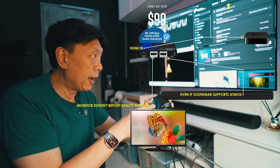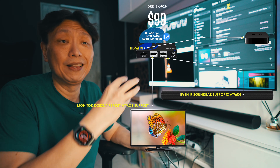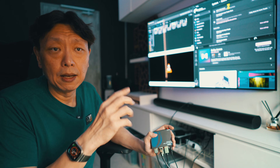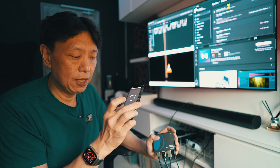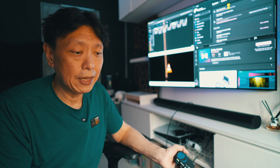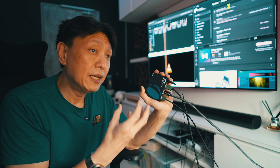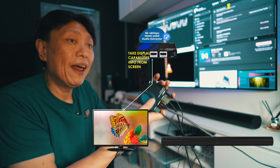If you're linked up to a screen or monitor that is not equipped to handle media content - like videos - when your PC is pulling through the BK929, the screen reports that it doesn't support Dolby Atmos. So when you launch Netflix, it doesn't show that Dolby Atmos is supported and Netflix doesn't give you the Dolby Atmos option. When you play something, your Sonos S2 app will show PCM stereo or 5.1, which is not ideal. I'd say to the folks at Orier: you need to tweak the EDID auto settings.